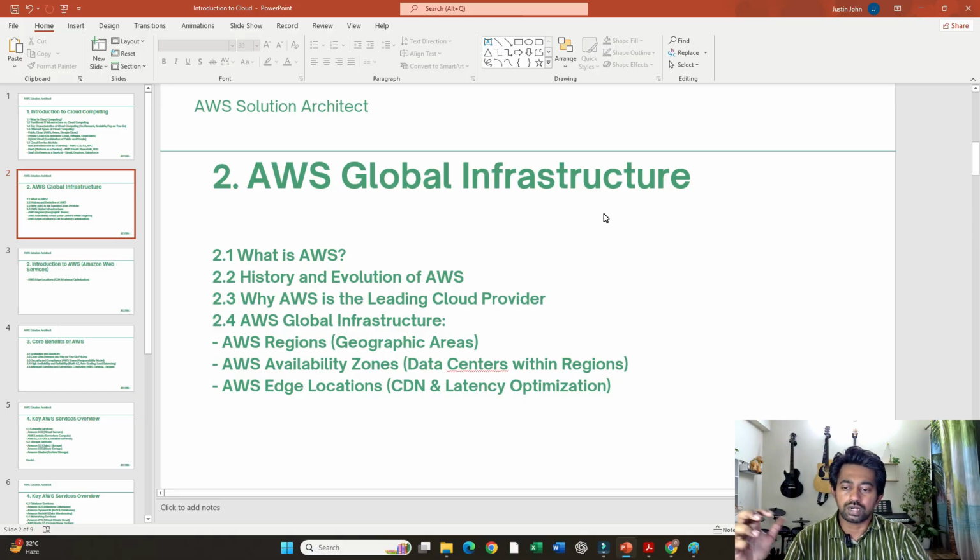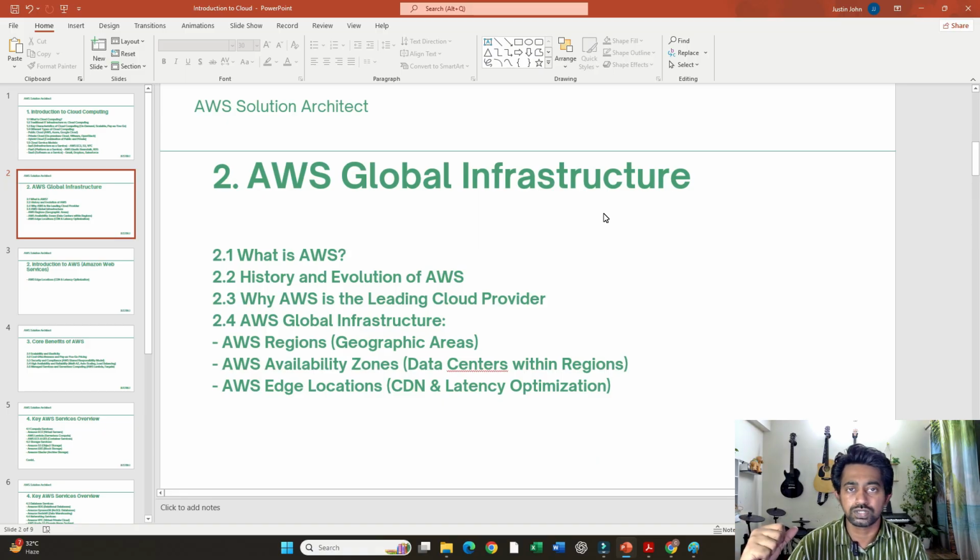So that is how they started, and now they have built their entire infrastructure globally in such a way that we can utilize these services from any part of the globe, right? And we know that it is available in many locations. So how does this entire infrastructure work? How is it possible that when I am creating a server somewhere, a virtual machine is created, and then within a few minutes I am able to access it from wherever I am located, right? So how is this entire process working?